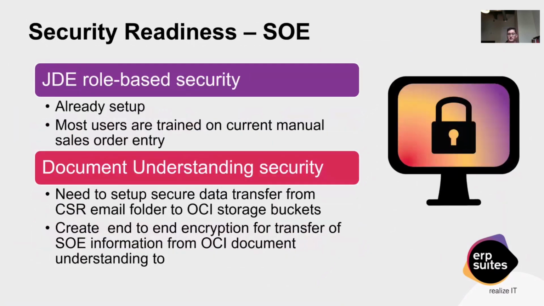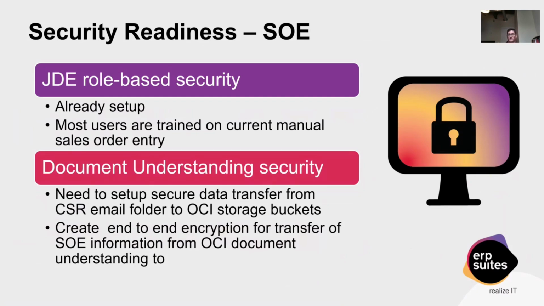Next is security readiness. And again, there's too many to cover. We have a whole security track during AI week. I encourage you guys to go back and rewatch those. Those are very important because security is a big question that comes up when we talk about AI. So I encourage you guys to go back and watch those sessions. But this is a high level, just kind of how it will work for sales order entry.